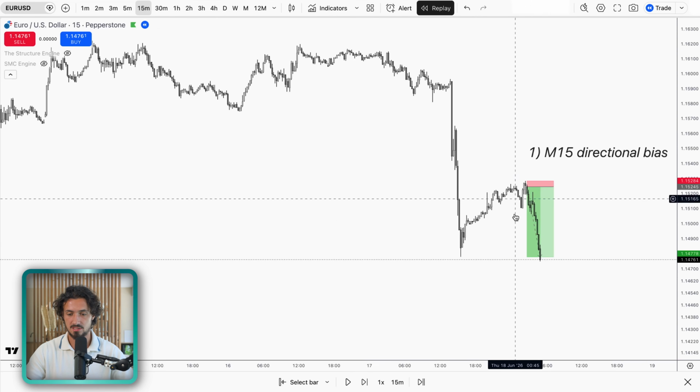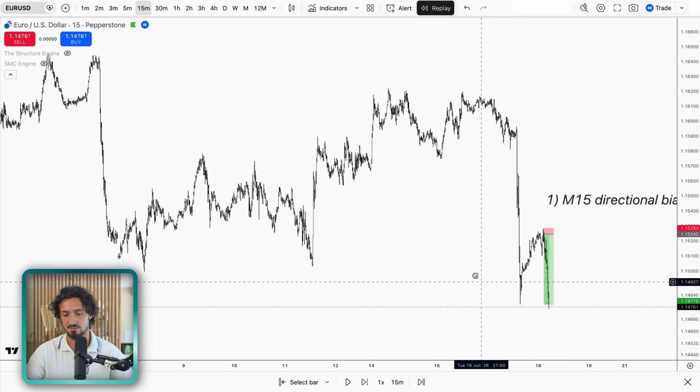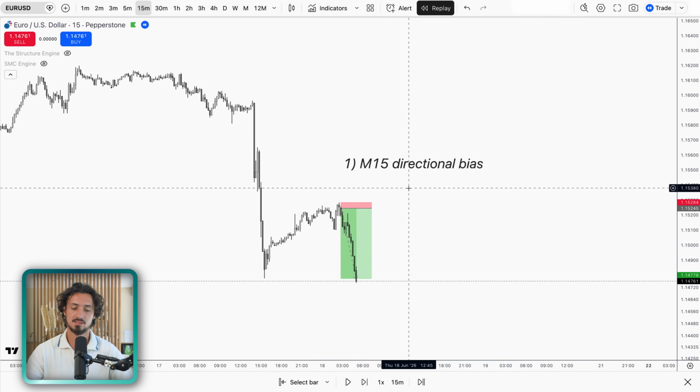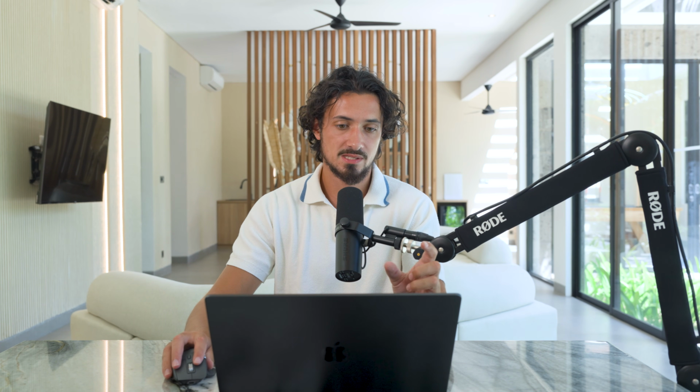For the most part, the specific trade that I took is actually really easy because we had this huge aggressive sell-off. It makes understanding whether we are bearish or bullish very, very easy. This strategy that you're seeing is built on very specific rules, which means if you don't follow the rules, you won't get these results. So I have a very specific market structure rule. If you don't use it, then you might be bearish for the day, but my rules indicate that I'm bullish and I just follow my rules.